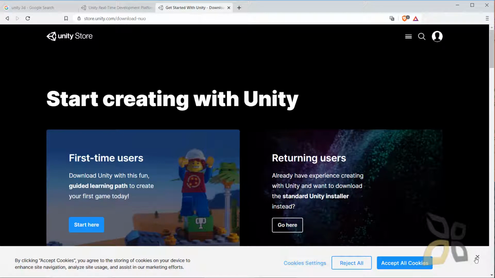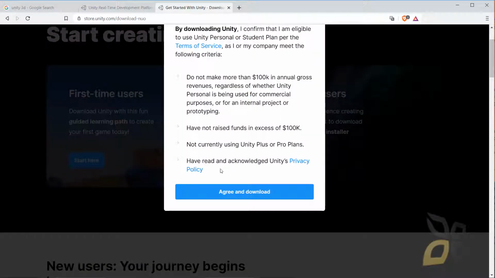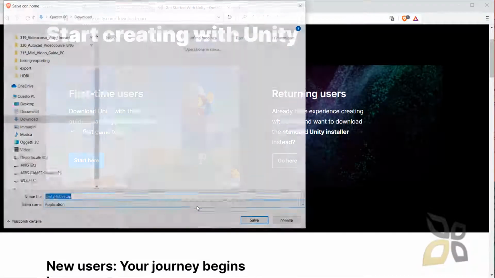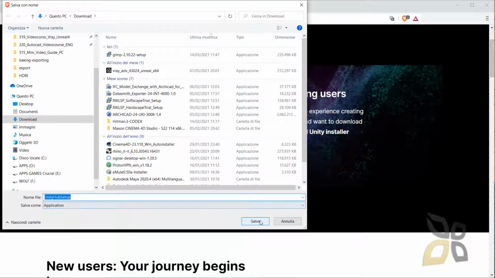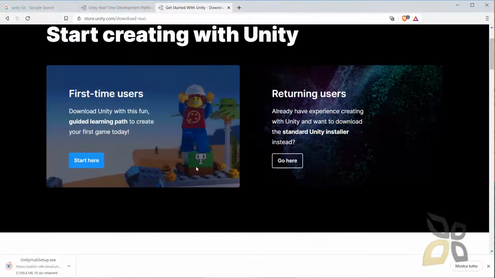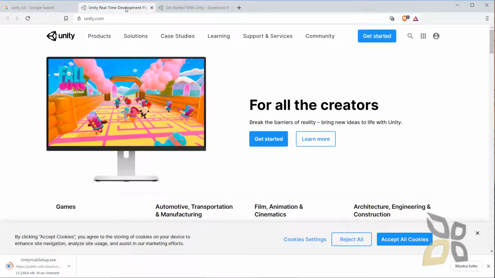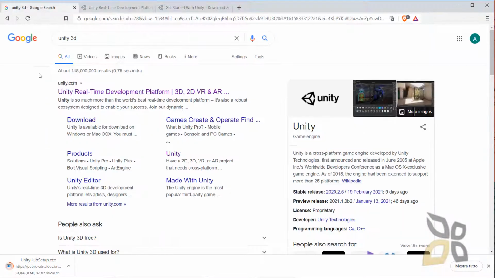If you are new to Unity, you can go here like that, say agree, and let's download this right there. So this is not the actual software, but a wizard that will guide you through the download and installation of the actual software. And this is where we have to start from.